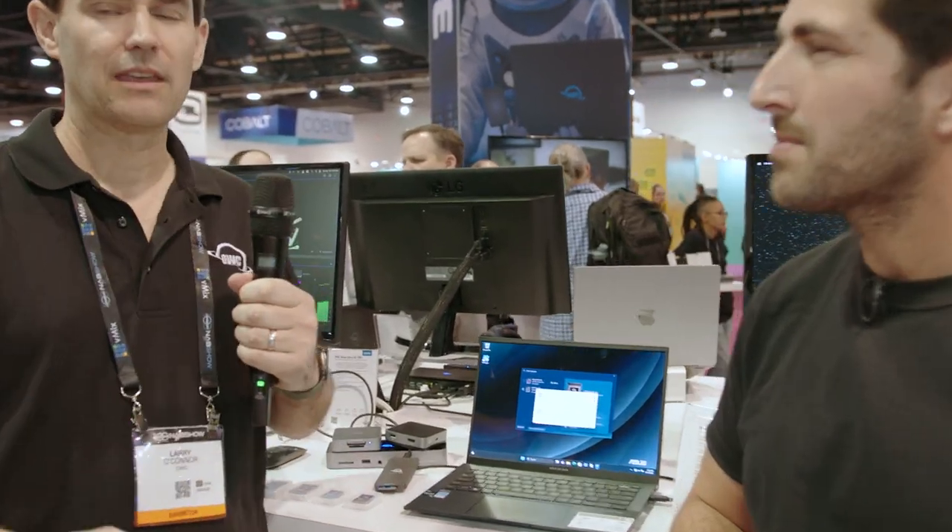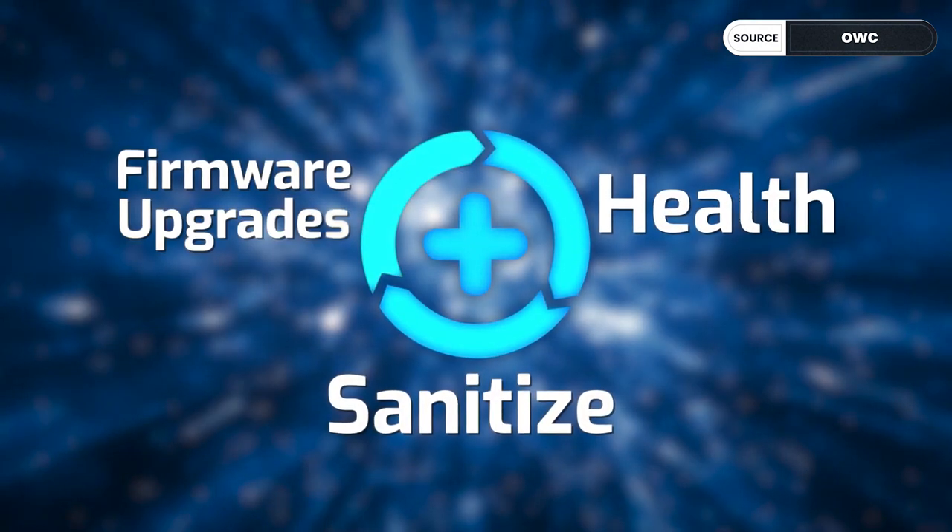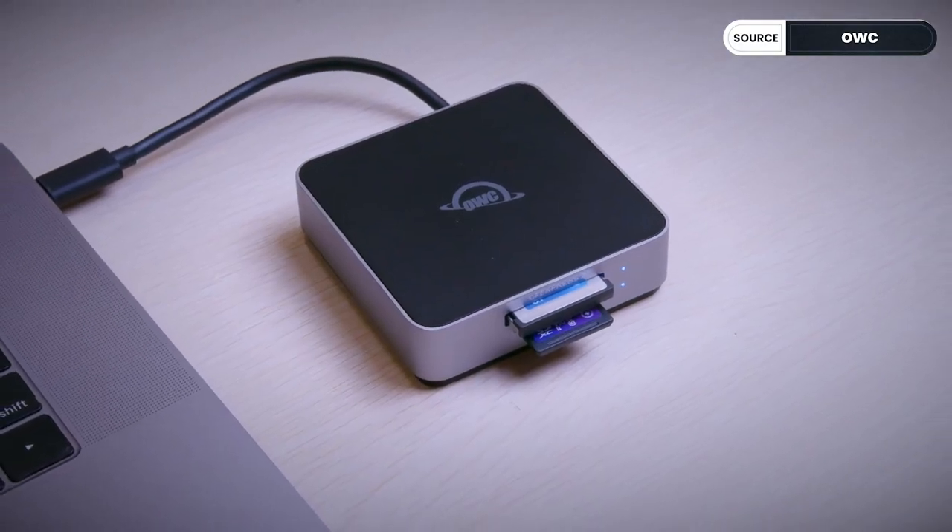The third thing that Energize does is firmware updates. Every time we release a new version of Energize, it loads all of our current firmwares. If there's been a firmware update and you plug in a card that has a prior firmware, it will tell you there's an update — you click update, you've got the latest. When new cameras come out, firmware updates add support, and it doesn't matter when you bought our cards — all the cards you own from us will be compatible simply by using our field firmware update, giving you that future compatibility as new cameras roll out.